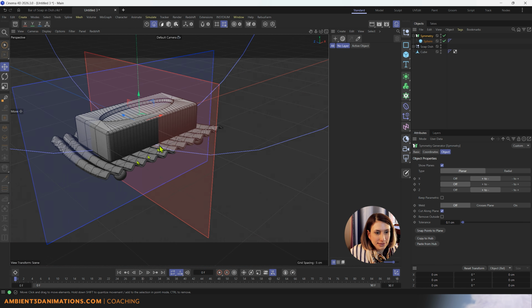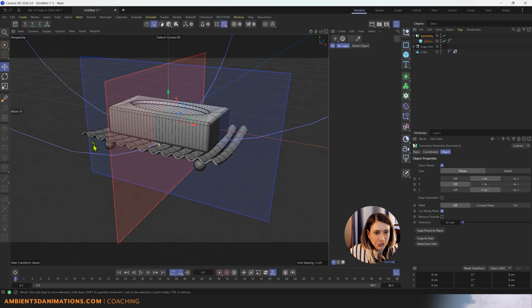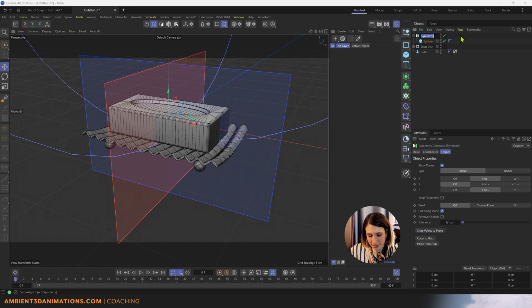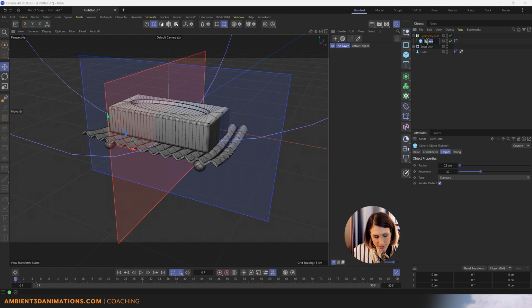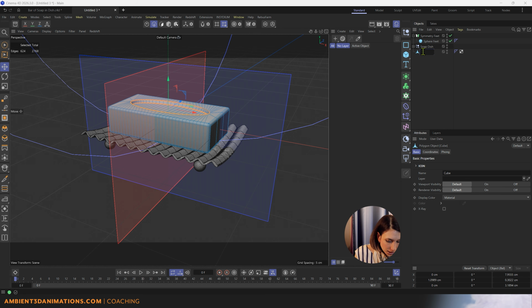And now we have these lovely little feet for our soap dish. So I'm going to name this symmetry feet, and the sphere I'm going to name feet as well. If you double click on something, you can then enter in its name, which is very helpful. And I'll rename our cube soap bar.